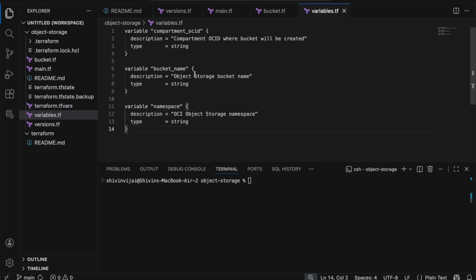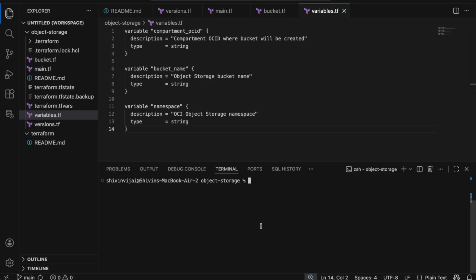The second one is bucket name, whatever name you want for your bucket. I am setting that as a variable too, and the last one is namespace. Namespace is none other than your object storage namespace, which you get as the result of the oci os ns get command.